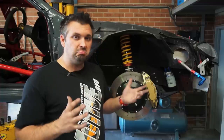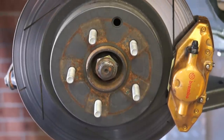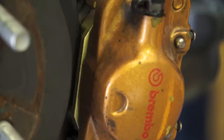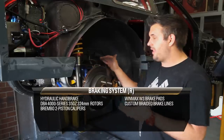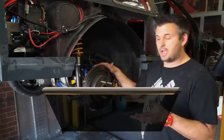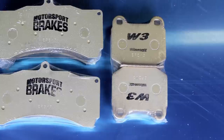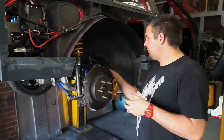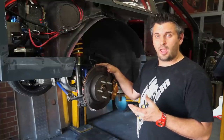Better pads, the brakes should work a lot better than before. Now the rear brakes are pretty straightforward — almost the same as before the overhaul. I was told they came off an R34 GTR V-Spec 2 Nur, but the rotor ended up being a 350Z item, meaning 324 millimeter rotors on the back instead of 300 like on a GTR. It's a ventilated rotor on the back — obviously better for cooling — and the Brembo two-piston caliper has W3 Winmax pads inside. We also use a braided brake line. They're not enormous brakes but the car isn't too heavy and we've got plenty of braking at the front.